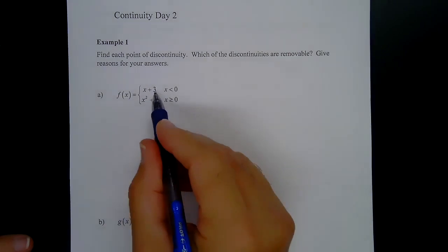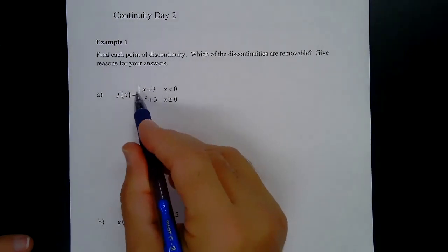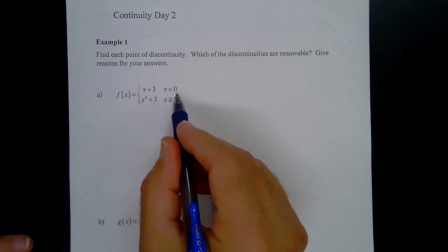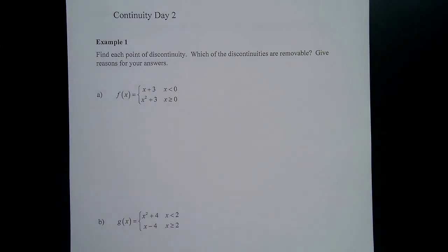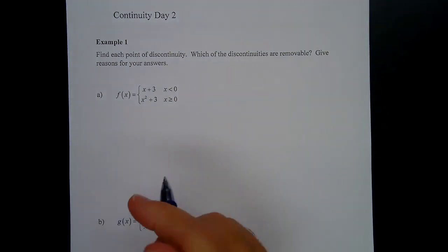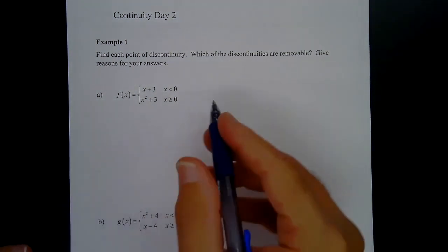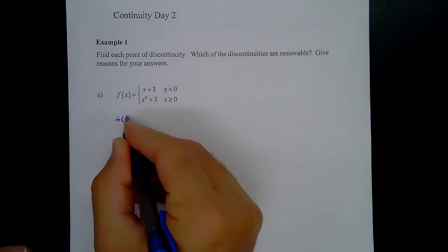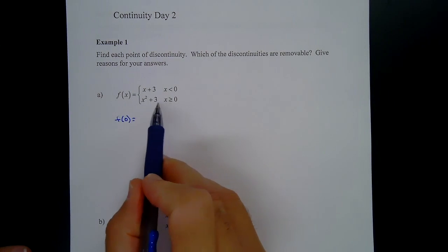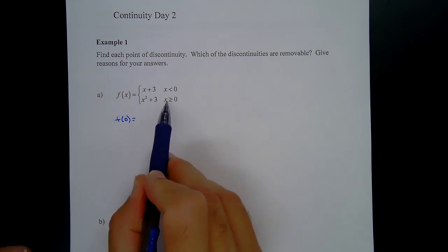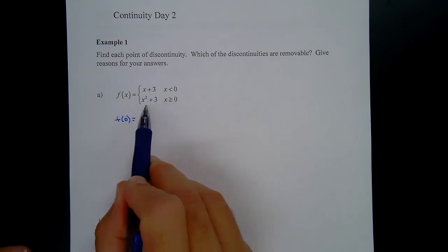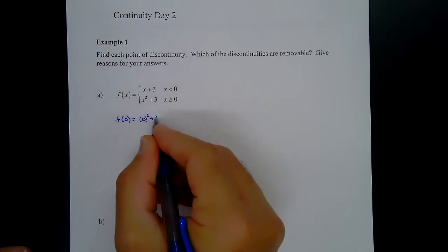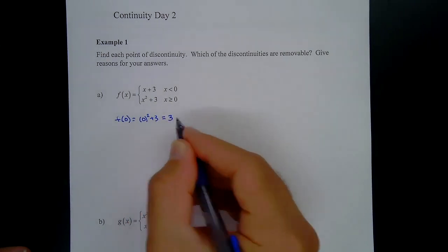So for a problem like this, we know that that's a line, no breaks, parabola, no breaks, but where it switches, which in this case is x equals 0, we would need to determine whether it's continuous there or not. So if we look at this, we need to find f of 0. That's one of the first things. And f of 0: when x is greater than or equal to 0, we need to use this one. So this would just be 0 squared plus 3, and calculating that would just be 3.